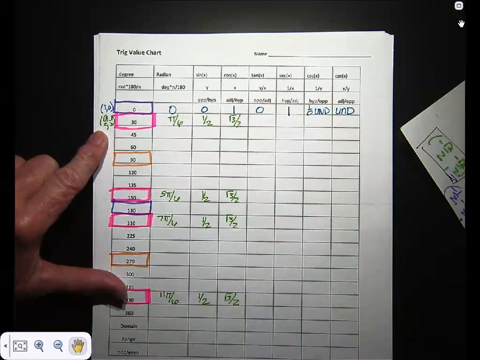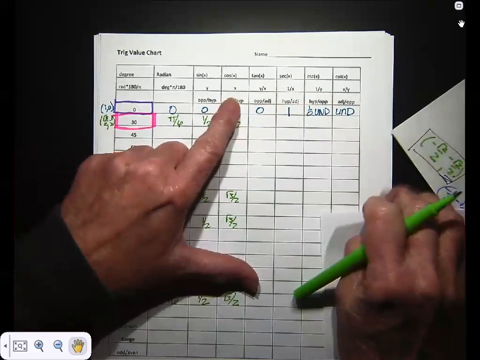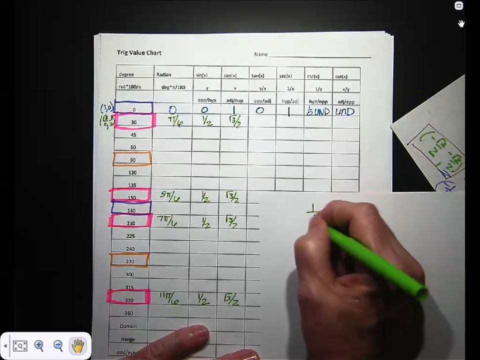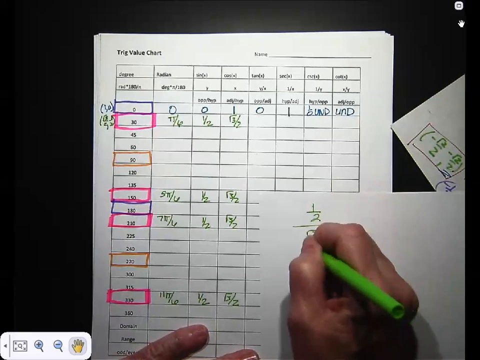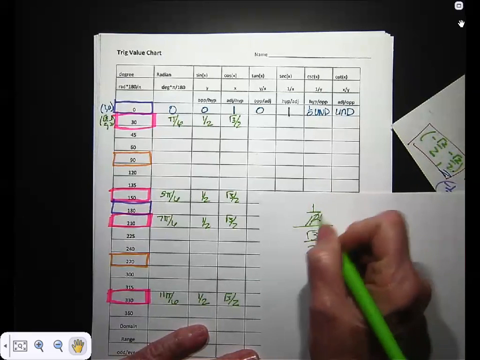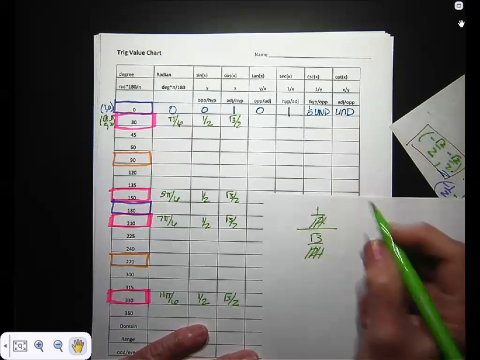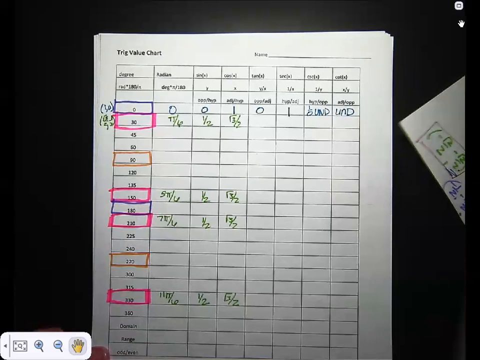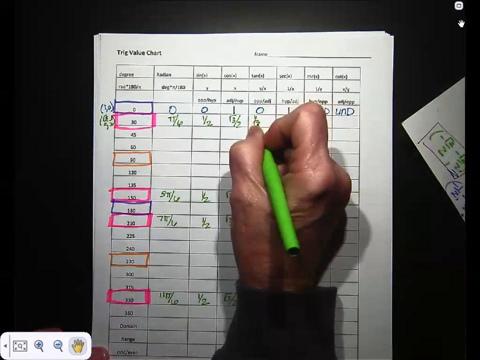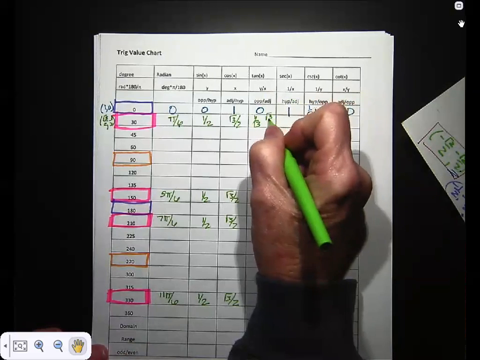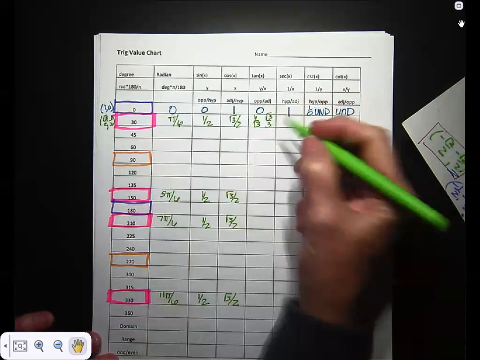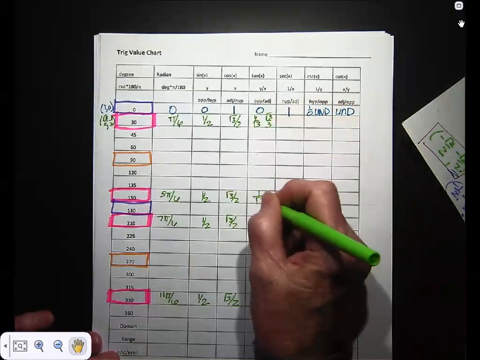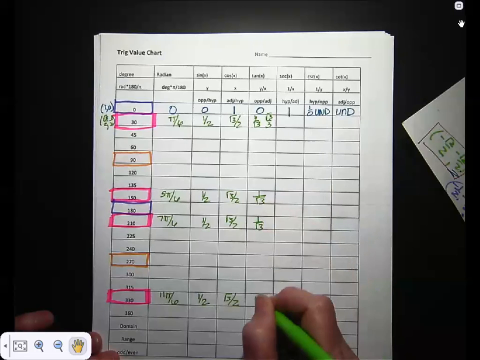The tangent value is going to be y divided by x. So when you're doing this, and I have 1/2 divided by the square root of 3 over 2, since the denominators are the same, I don't really need to worry about that. I just need to worry about the numerators. So this would be 1 over root 3. You could also say this is root 3 over 3, but it doesn't matter. Be able to recognize them both, but 1 over root 3 would work. So 1 over root 3, 1 over root 3, and 1 over root 3.